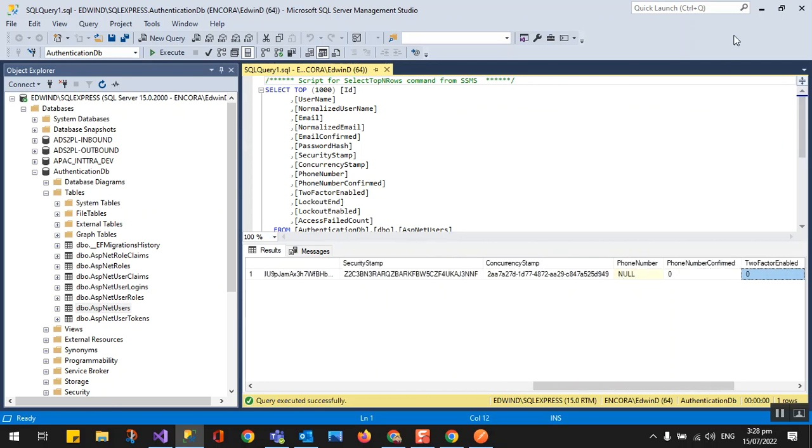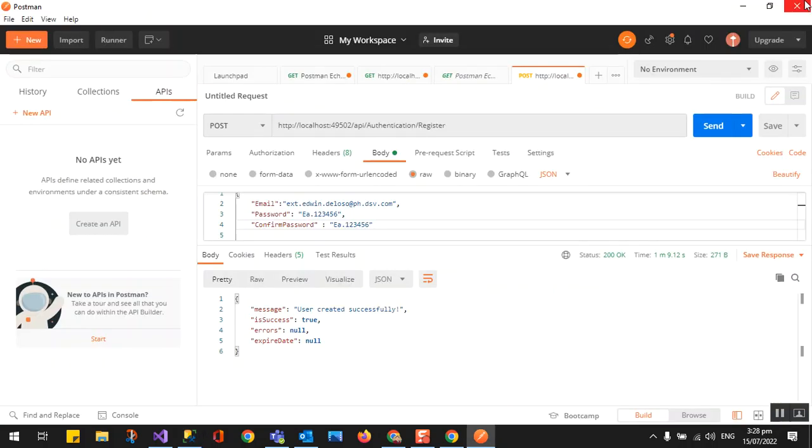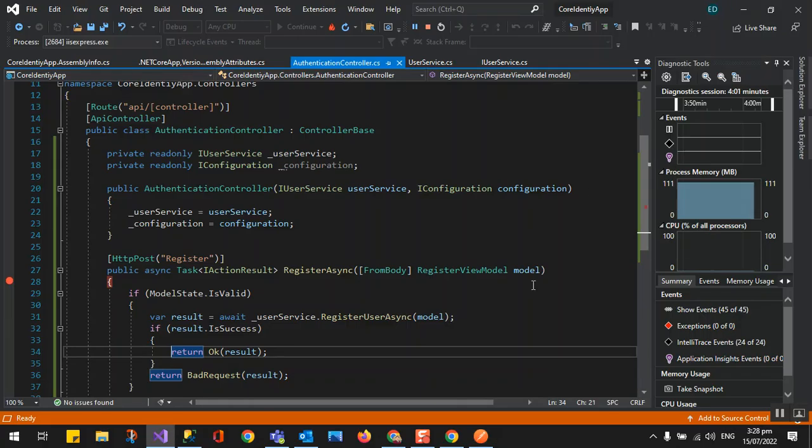All right, guys. So for now, I think the video is so long, so we will cut it here, and we will see you soon in the next video for the other user services that we will create, for example the login, confirm email, reset password, like that. So now we were able to register. And when we log in, we need to generate a valid token from the credentials that we just registered in the database.